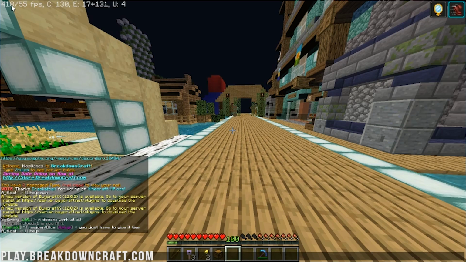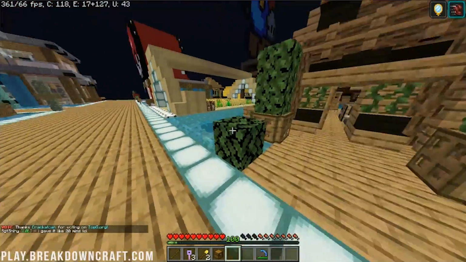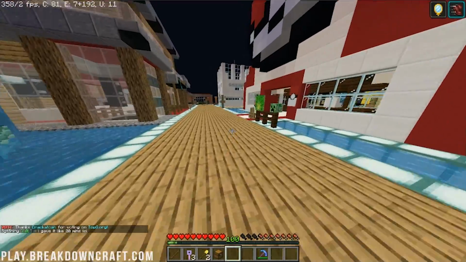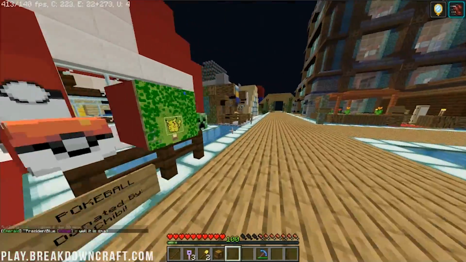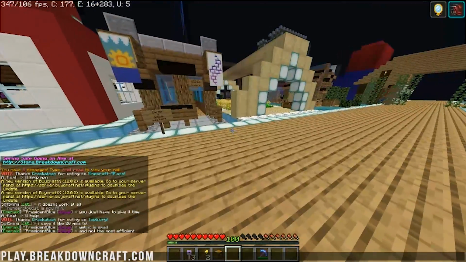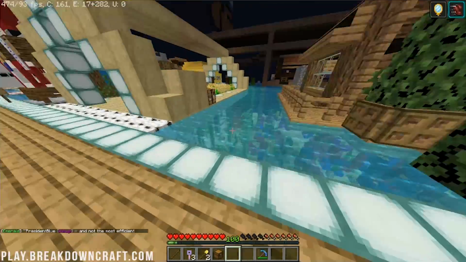Not bad considering the highest we saw was 80. The highest we've saw right here, 430, and actually we move around a little bit, yeah, it's gonna go up just a hair. We saw 500 for a second there. As we load in more chunks, it's dropping into the twos, but quickly recovering as we move through the chunks that are already loaded. So awesome stuff there. Thank you all so much for watching, and I don't think there's any denying that we have in fact made Minecraft less laggy.